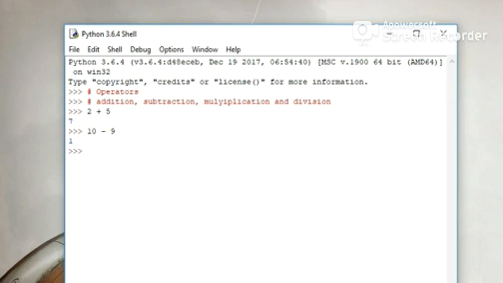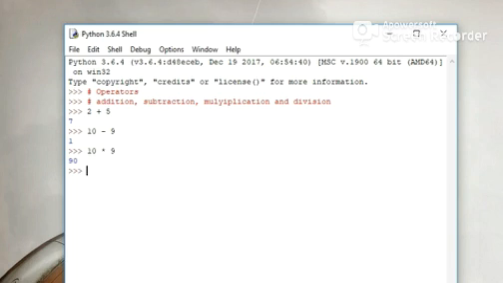So what about if I need to multiply 10 with 9? Then I'll not use the sign usually used by us for multiplication. I'll use the symbol for star. This star. We won't use X for multiplying, we use star for multiplying in Python. 10 with 9 and the answer is 90.